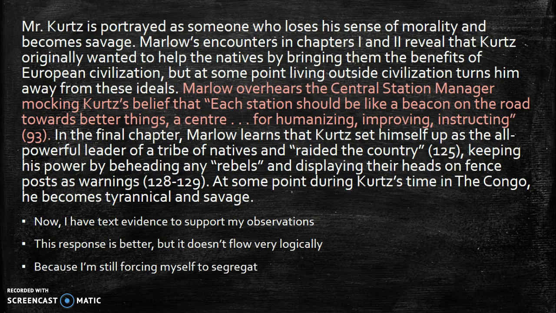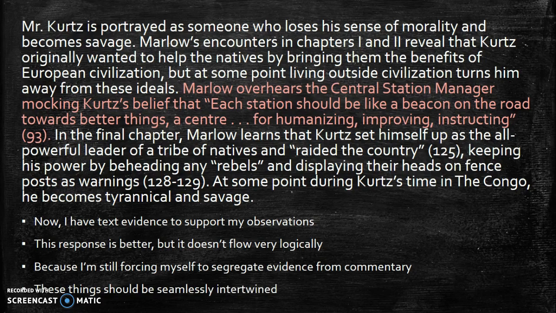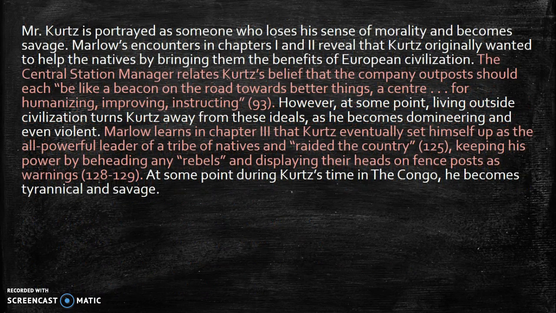And it's because I'm still forcing myself to segregate my evidence from my commentary. You can see that here. I've got a claim, a statement of general evidence, two statements of specific evidence, and then one little sentence at the end that works as my commentary. Let's see what happens, though, if I break from that formula and just mix them up and create a logical, flowing argument. Because honestly, all these things should be seamlessly intertwined.